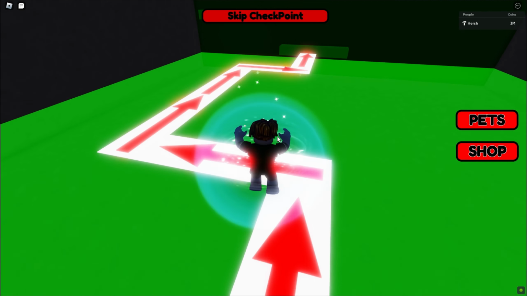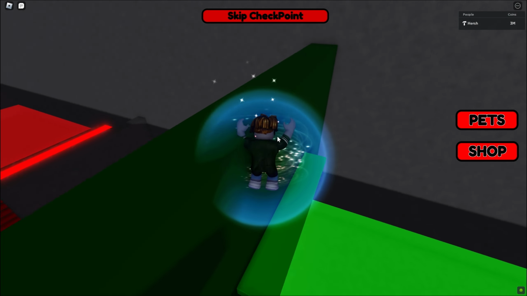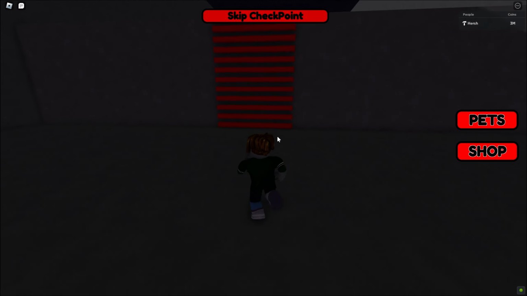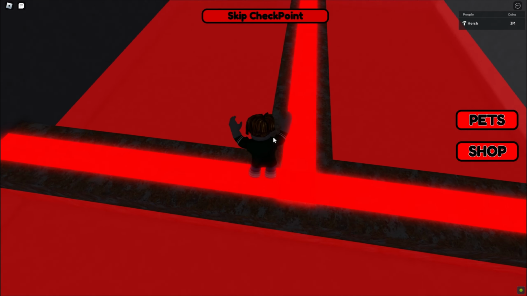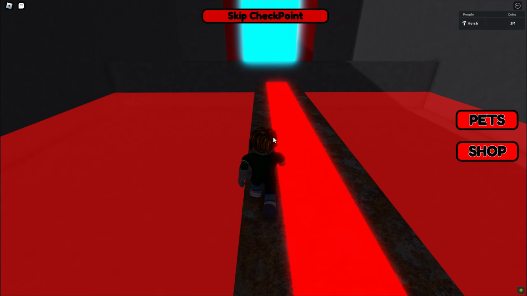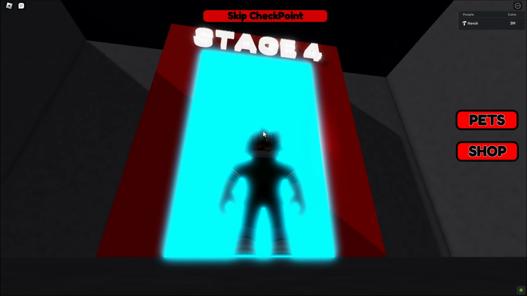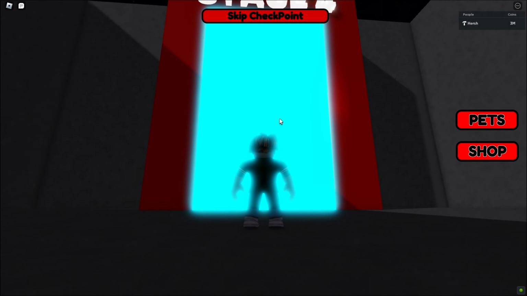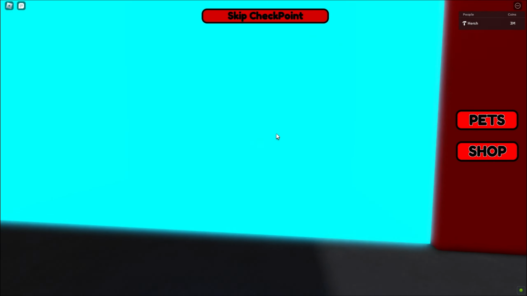All right, let's come on. All right, we got there. All right, this is the final checkpoint of this stage. It's also a hard one, but we did it. All right, guys, now you go to stage 4 when you get here, but we're gonna go to the boss stage and see what's in there.